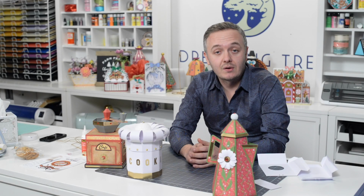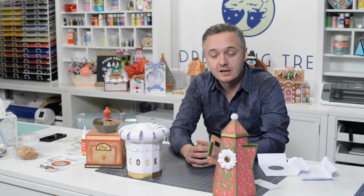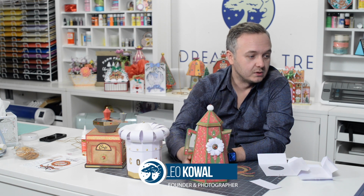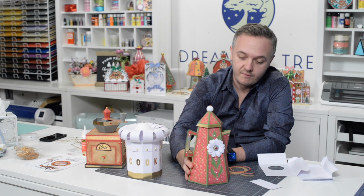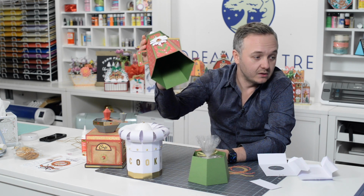Today we're putting together our little cookie bag freebie. It's the free coordinating piece to go along with our coffee and cookies SVG bundle, which I have here in front of me. You can see the three pieces from our latest release. We've got our beautiful little coffee pot here, and you can see that it just kind of lifts up to reveal a nice little compartment.